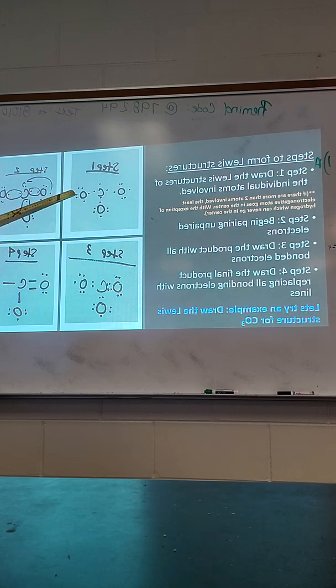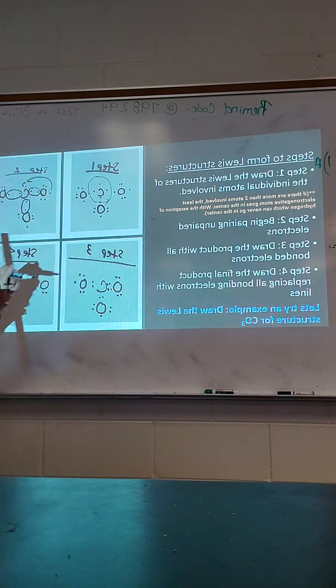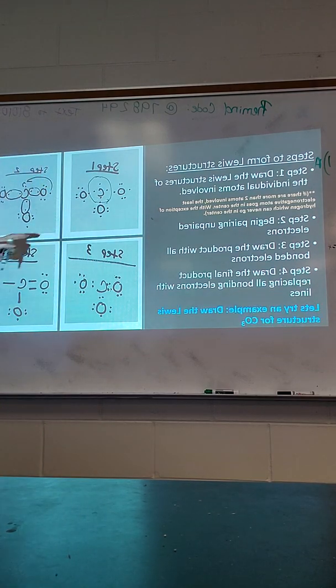They have 6. How many single unpaired electrons does this carbon have? 4. So all of these, 1, 2, 3, and 4, belong to carbon. Are any of them paired up? Before you look at the oxygen, just looking at carbon. Are any of those paired? No. So how many bonds can carbon make as it is alone?